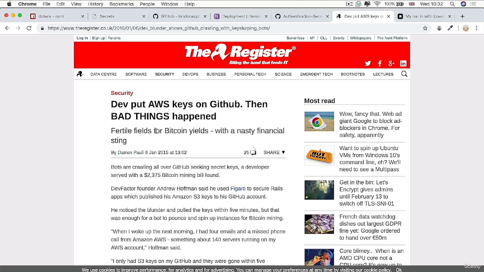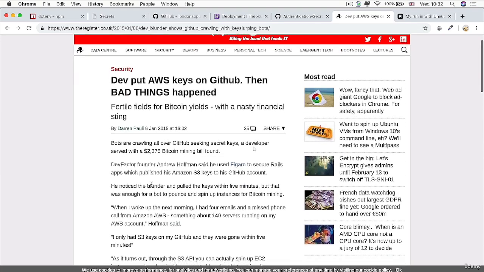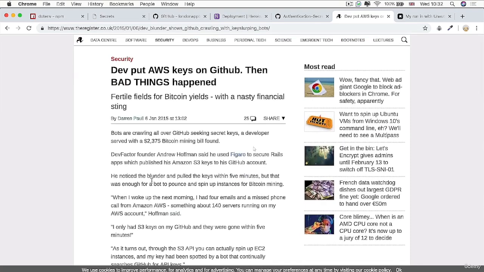And it's because currently we're in a Bitcoin mining frenzy era. And to mine Bitcoin, you need a lot of computing resources. And those resources get directly turned into money, providing a huge incentive for people to scrape the internet for developers who've accidentally published their secret keys.